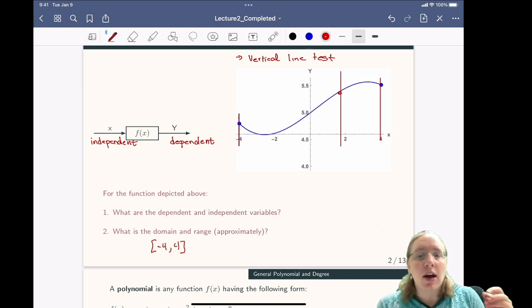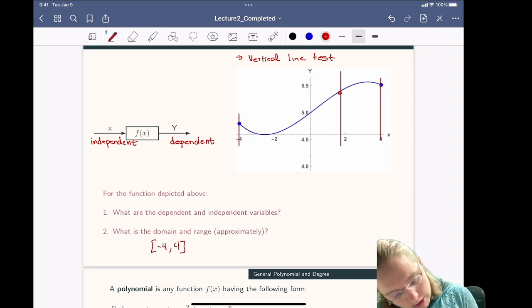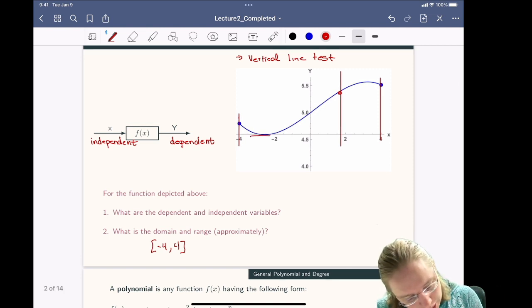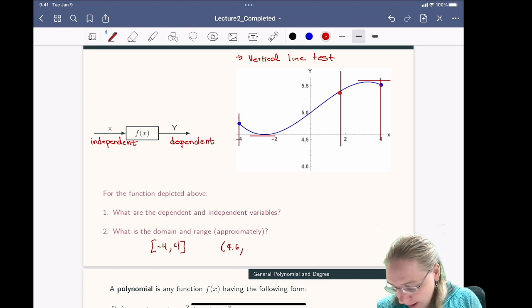The domain, and then the range of a function is the set of all possible answers that we can get out. Now, it's not from the edges of the domain, it is the most extreme points, so that goes from everything from there to there. So this includes things from approximately 4.6 all the way up until 5.6.